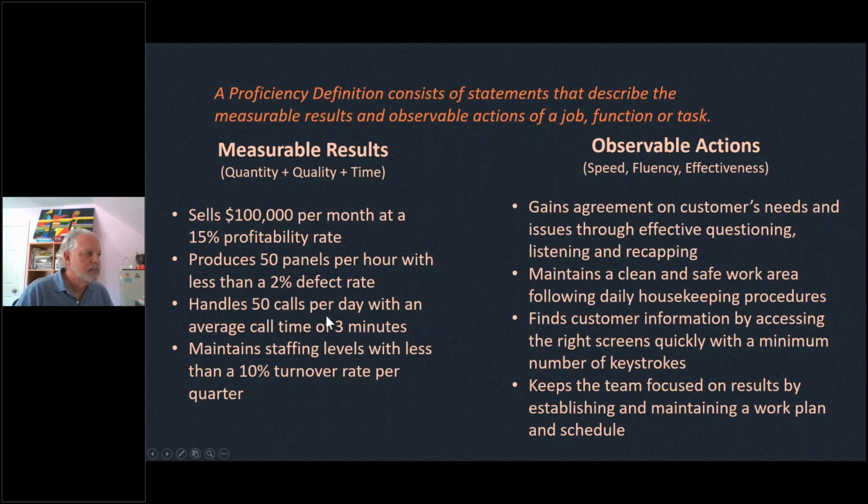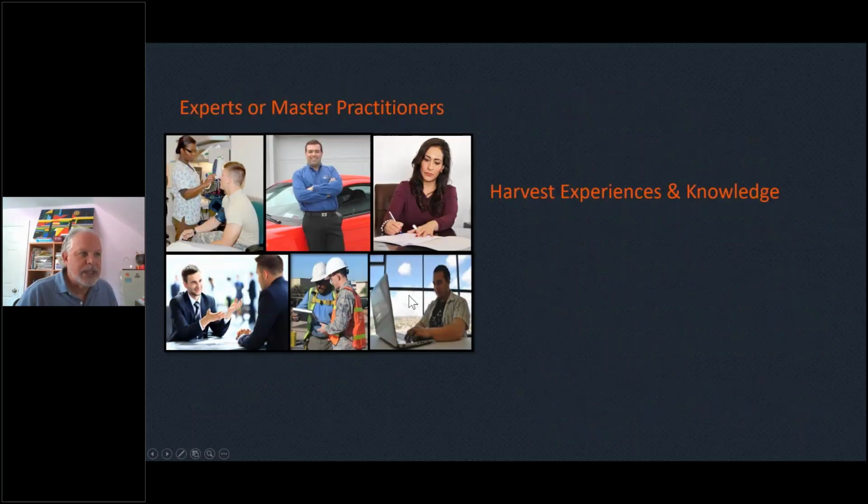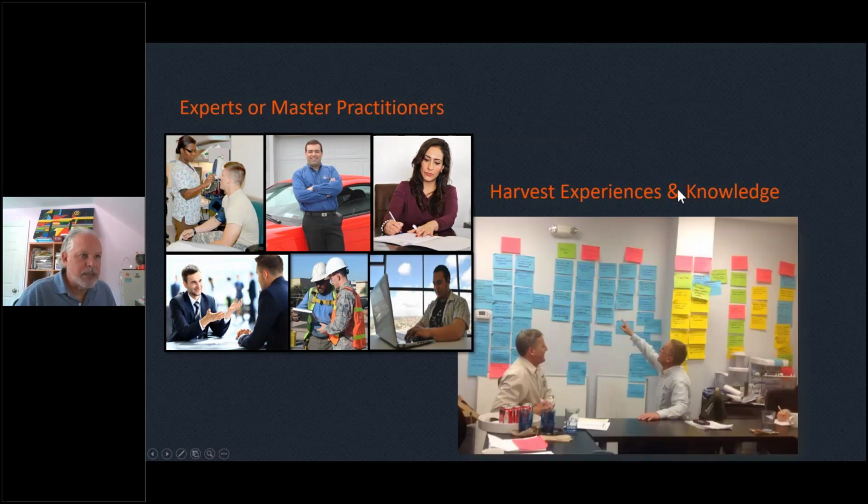All right. One of the ways to get at this is to look at the experts or master practitioners. And I don't mean experts in the general sense, I mean people who really can do this job well, who have done it well and reached those levels of proficiency. You want to find the right people, and usually more than one of them. Then you want to harvest their experiences. What are the experiences they've had to get to that point? How do they bring their knowledge to bear on those experiences? What heuristics, processes and procedures do they use?